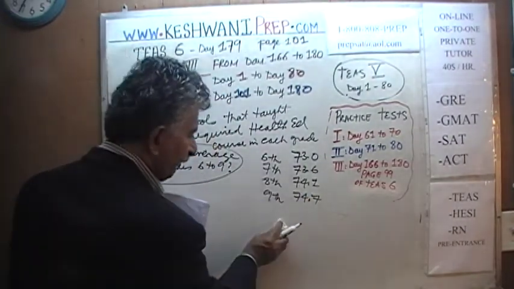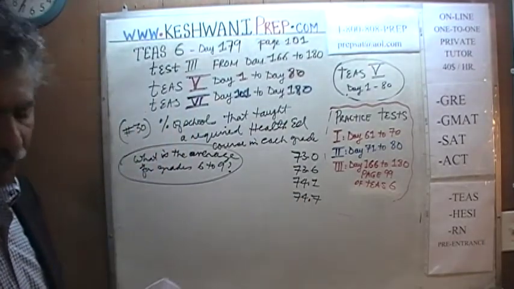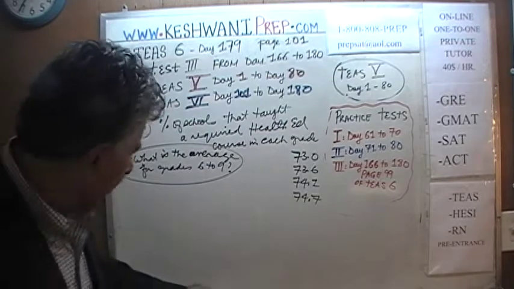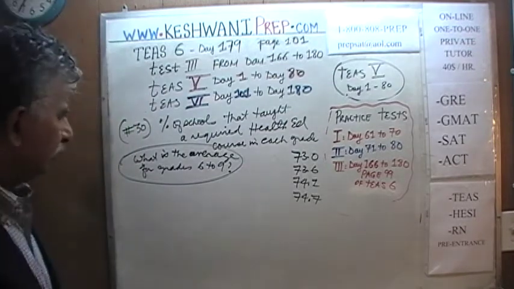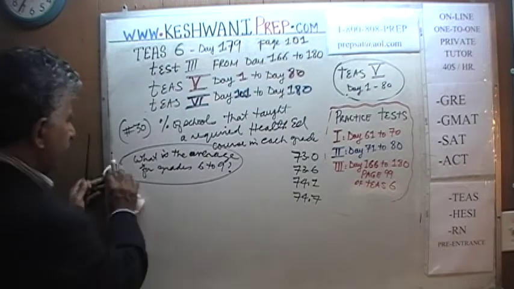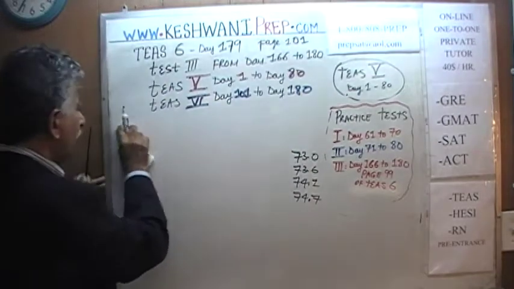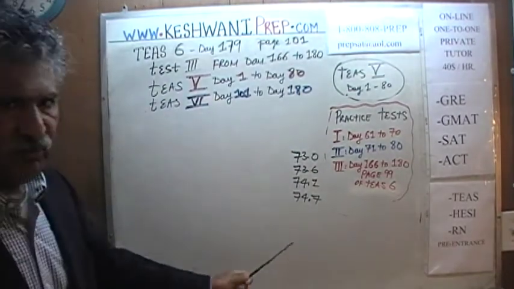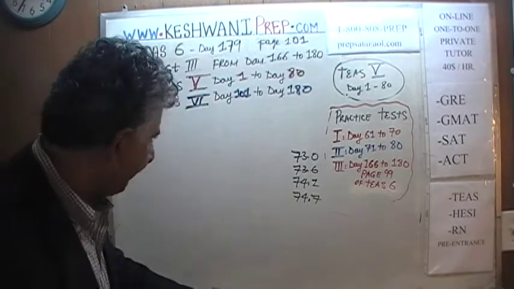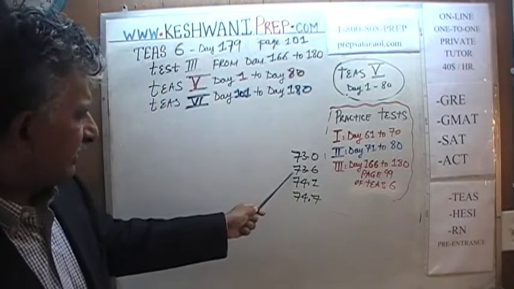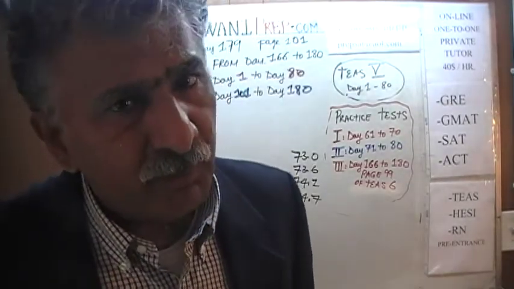That's all it is. We're going to erase this part right here. We need the average of these four numbers. We could actually sit down and punch in all of these numbers on a calculator, but we're not going to do that. Watch how we do it. I need the room, so I'm going to erase this part. All this question is asking is, what's the average of these four numbers? Pay attention here. You see 73, 73, 74, 74. 70 appears everywhere, so let's just ignore the 70 for the time being.